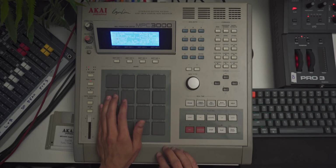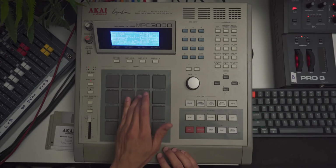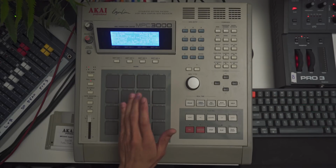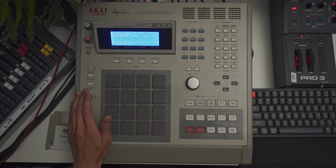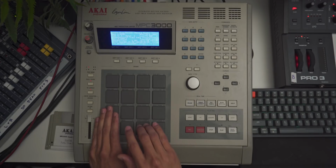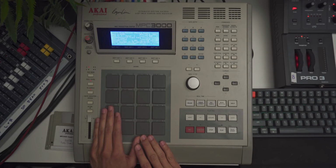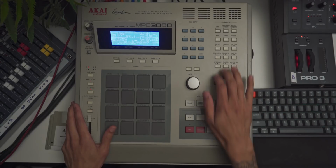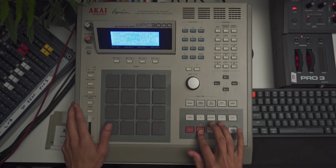I like this one a lot. And I'm going to do that at 16 levels. Wow. Wow. Wow. Okay. Cool.